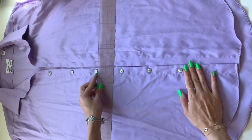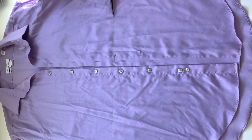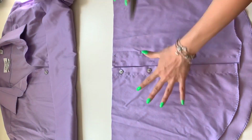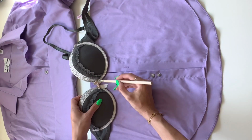Today I'm going to show you guys how to create two key pieces from one button down shirt. Let's start by cutting the shirt in half. We are going to use this bottom half to make our first look.